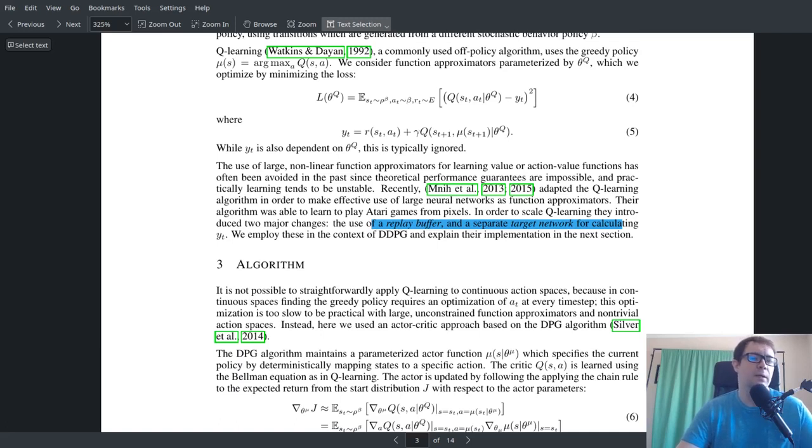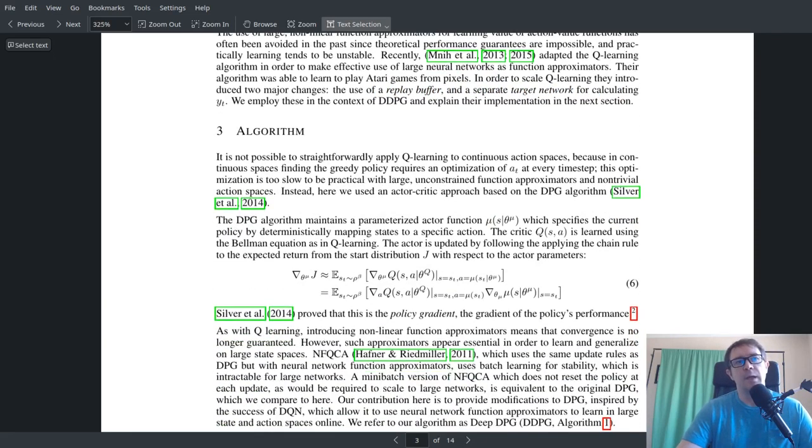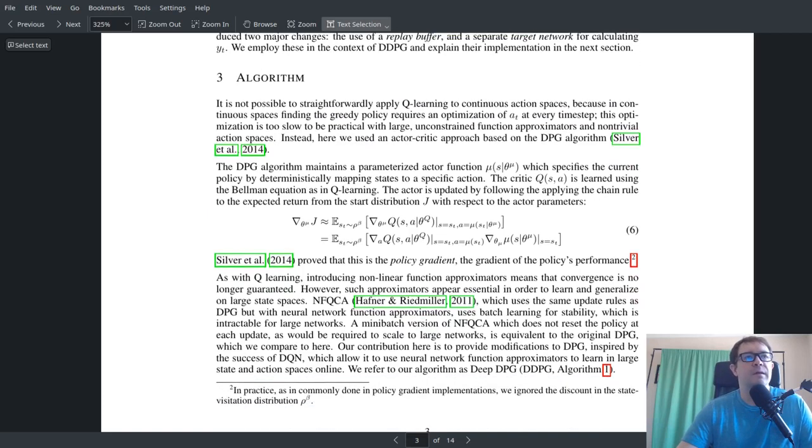That's why we want to read the introduction and background material, to get a solid idea of what's going to happen. Now we get to the algorithmic portion, and this is where all of the magic happens. They again reiterate that it's not possible to apply Q-learning to continuous action spaces, because, well, it's pretty obvious: you have an infinite number of actions. That's a problem. Then they talk about the deterministic policy gradient algorithm, which we're not going to go too deep into. For this video, we don't want to do a full doctoral dissertation on the field. We just want to know how to implement it and get moving.